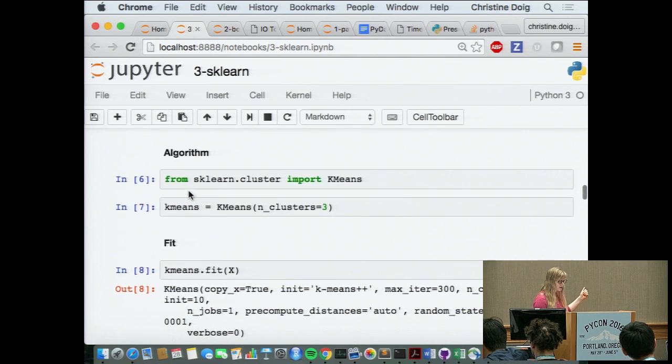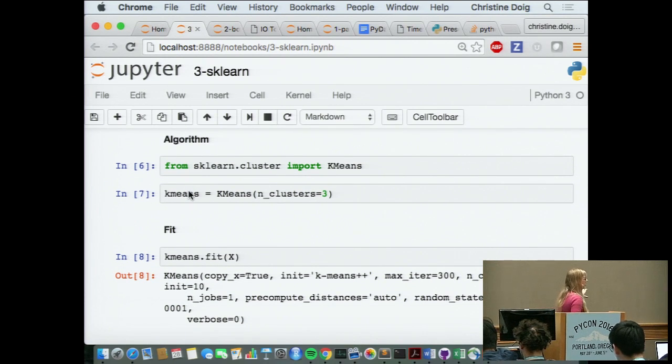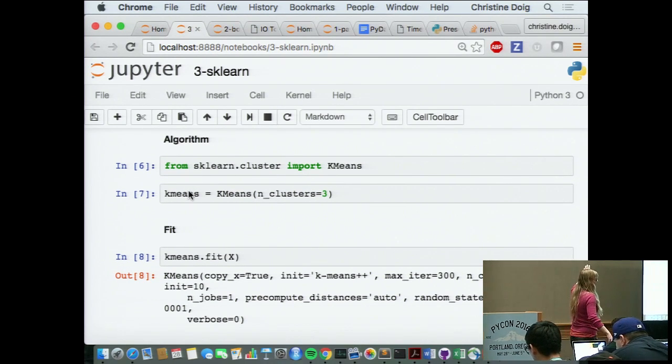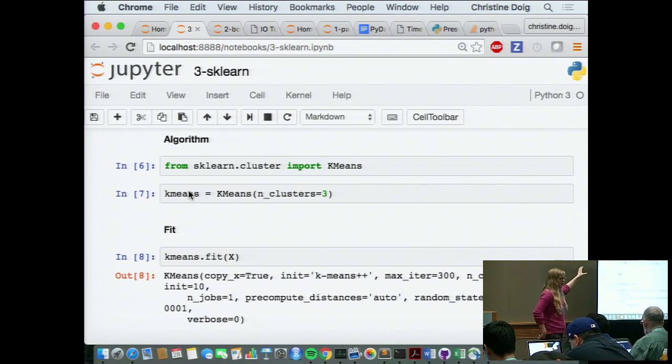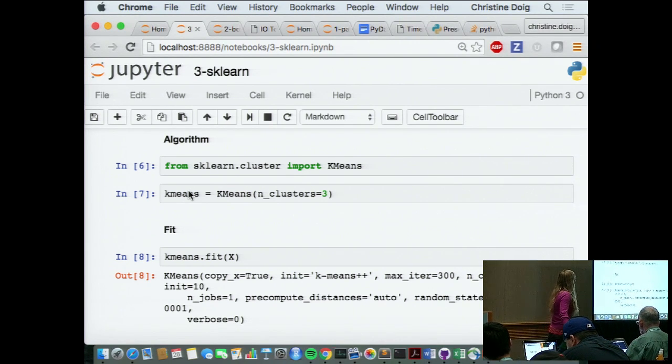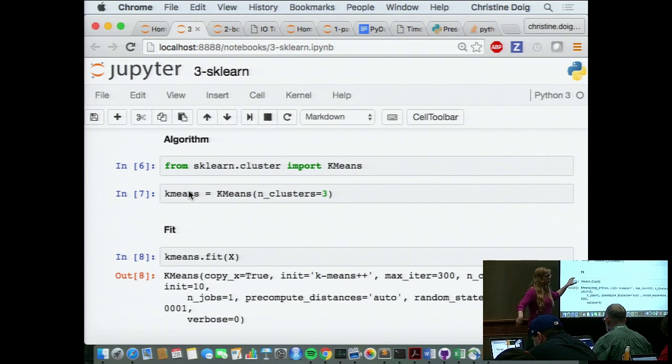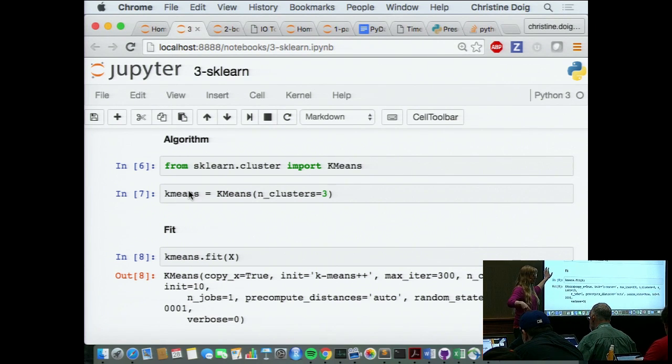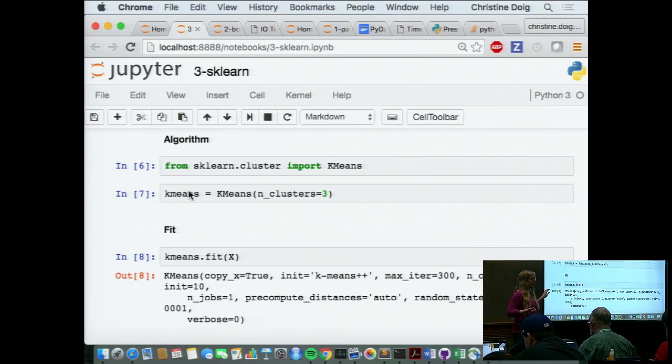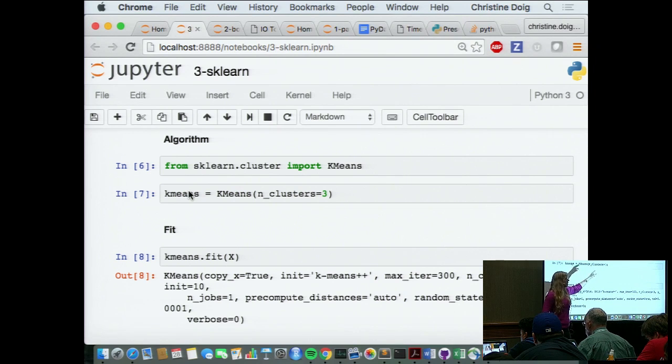So now we go to the algorithm. We have the data, which can be generated from scikit-learn or something we have on our own. Now we go to our scikit-learn toolbox and get a clustering algorithm. From sklearn.cluster, we import KMeans, which is one of the clustering algorithms. We initiate this algorithm and pass some parameters.